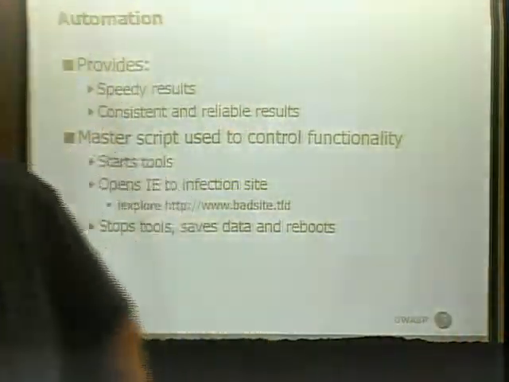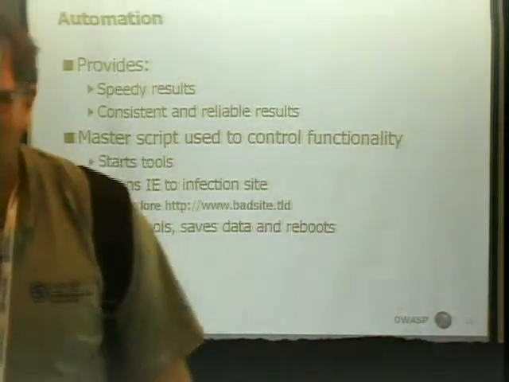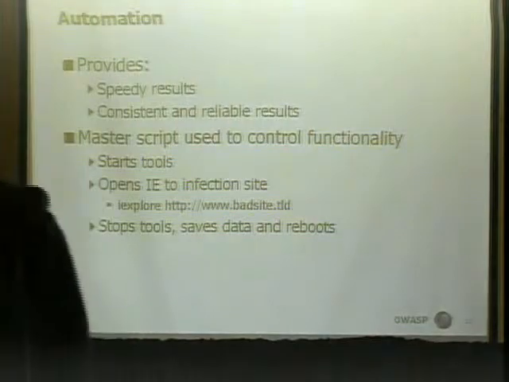I found that not a lot of people know this, but if you run iExplore and then the website you want to go to, Internet Explorer is going to automatically open up and go to that website. So there's a little bit of command line foo going on here to allow us to get to where we want to go. After that, the script sleeps for a little bit, maybe 2 or 3 minutes, lets the infection happen, and then it wakes up. It's going to stop the tools, save the data, and then reboot the machine so we can do our out-of-band analysis.